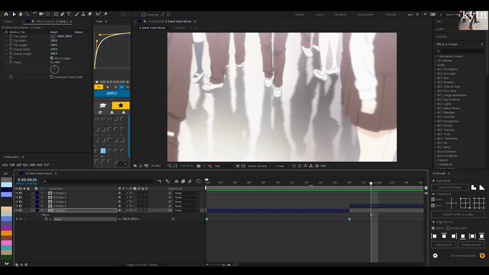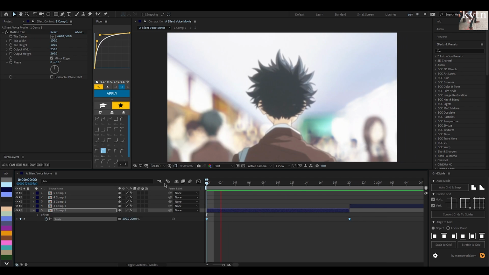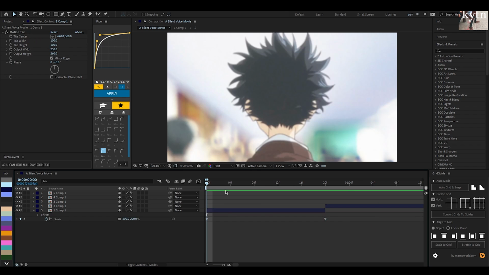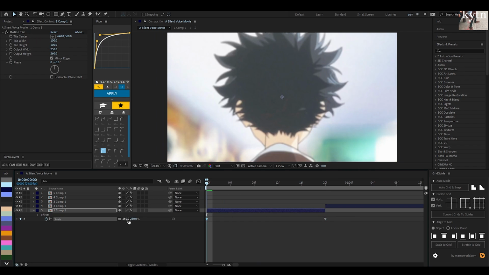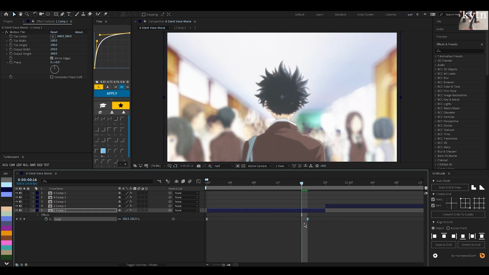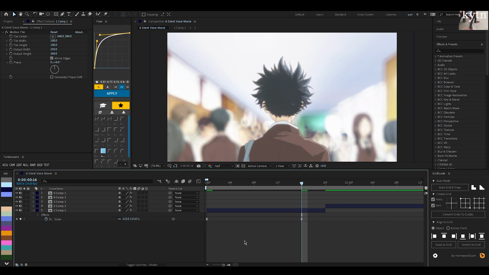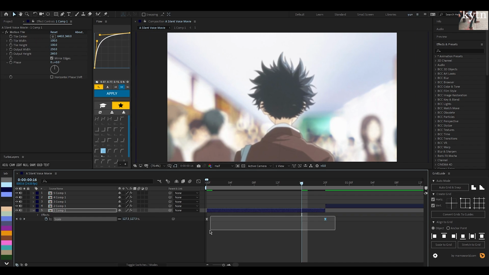And now because I did a scale out here, I think it's gonna make more sense to do some kind of scale in. You can always do a double scale out. Actually, I can show you right now how to do that. So if you're going to do a double scale out, you want to start it at 250 and you want the end frame to be about 125. You could even go 115. It depends on how much impact you want. For me, I'm just going to do 125 because that's usually what I do.